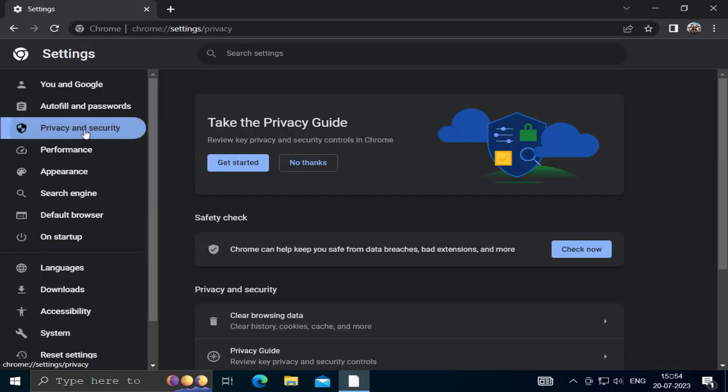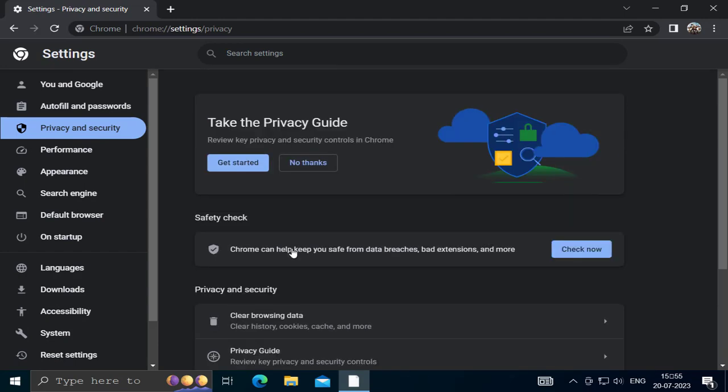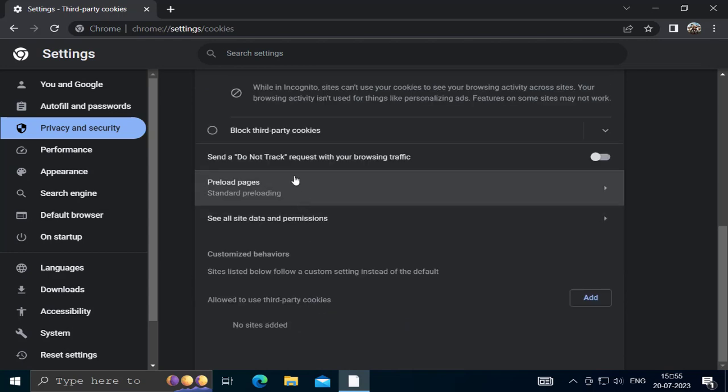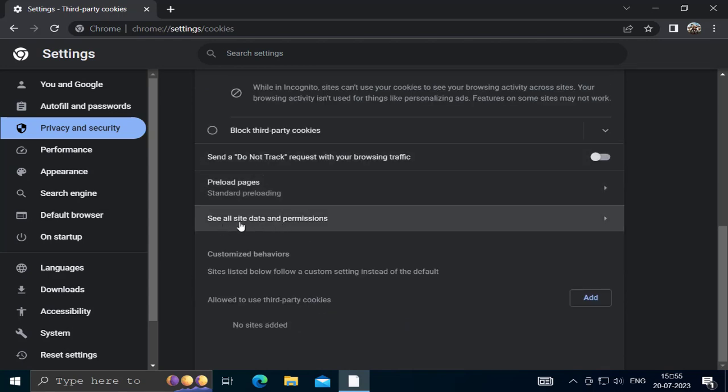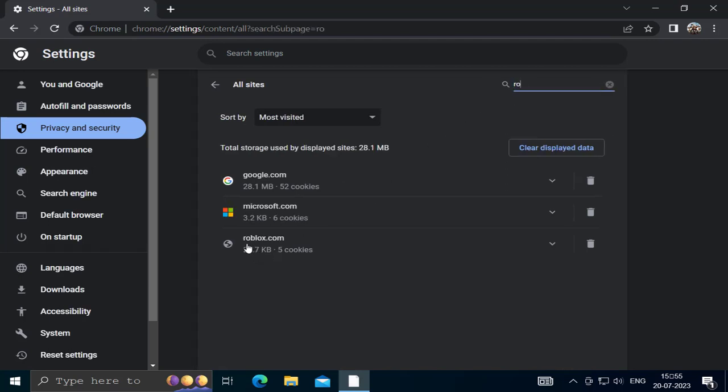On the left side select privacy and security, on the right side scroll down and select cookies and other site data. Click on it, scroll down, select see all site data and permissions, click on it and search for Roblox.